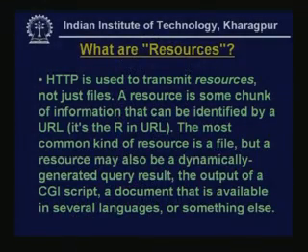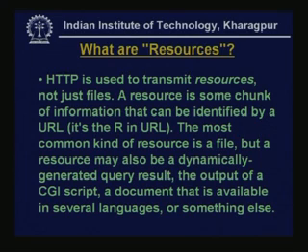HTTP is used to transmit resources, not just files. That is another point, because we are talking about resources. A resource is some chunk of information that can be identified by a URL. And so, this is the R in URL. URL is Universal Resource Locator. It is some kind of an address for these resources which is universally valid. So, any resource which has a URL can be accessed through the web, and of course, it has to be served by the web server.